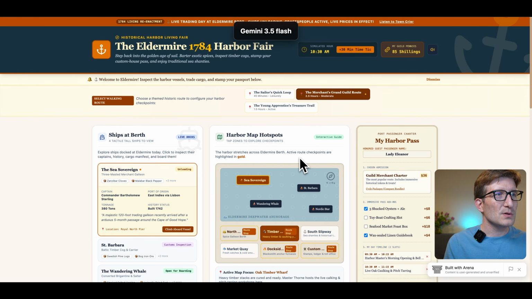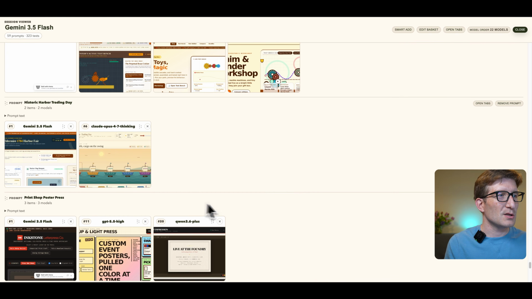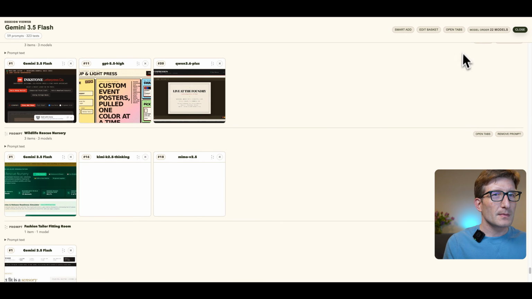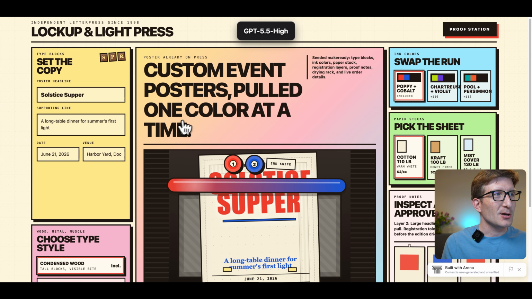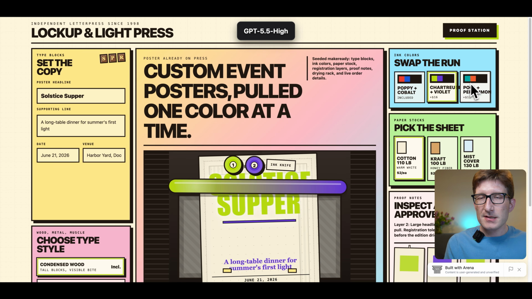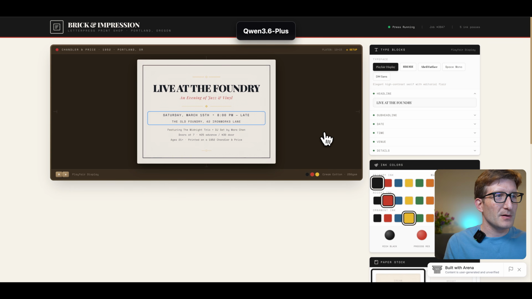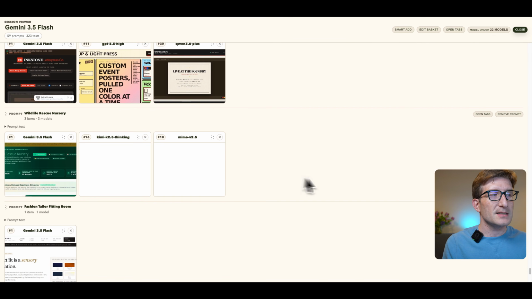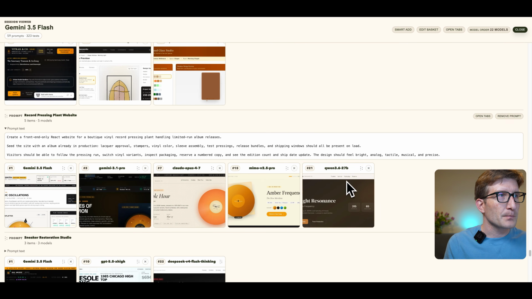Let's compare to Opus. Again, Opus a little bit sloppy elements, but much better. Yeah, print shop. Let's take a look. This kind of looks bad. Okay, this is GPT 5.5 high. Some weirdness, but at least it's tried to be creative. And there are definitely things coming out of the frames. And this is Qwen 3.6, kind of tasteful, but not particularly engaging. So I think they all had different approaches, but I would say GPT was better.